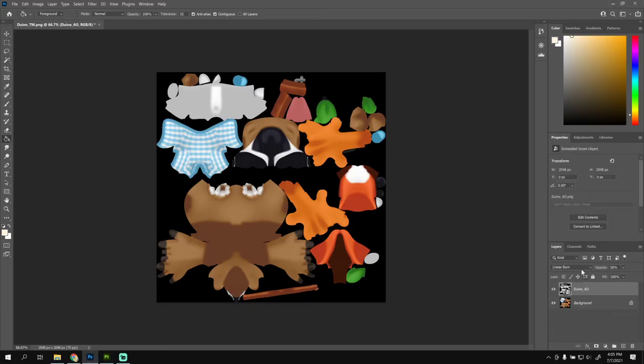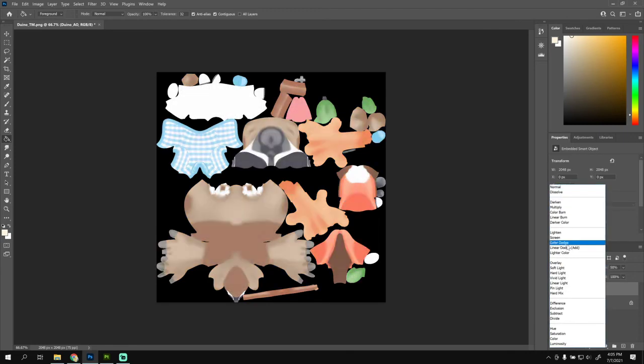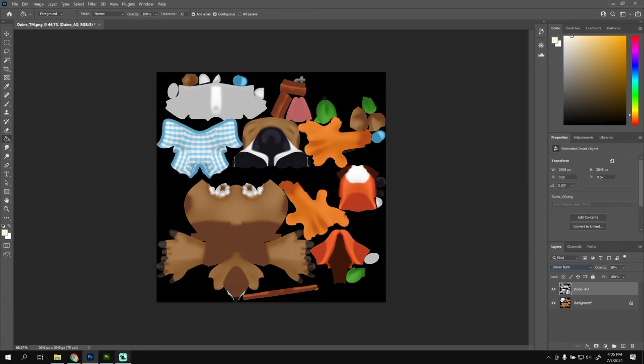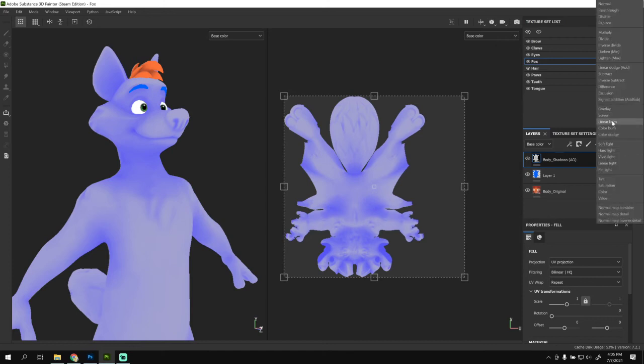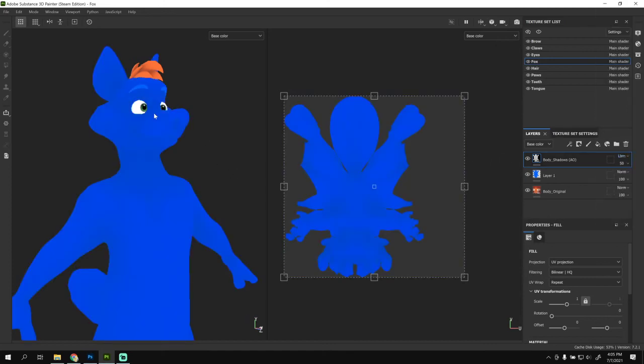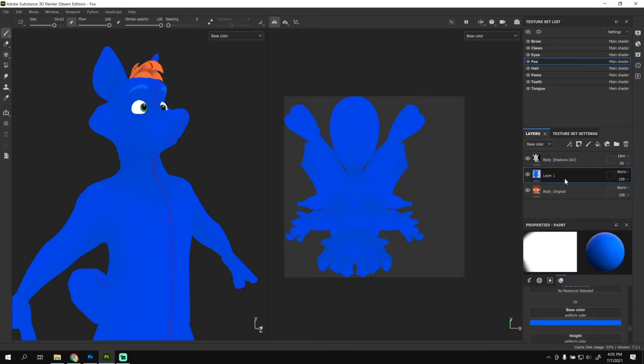So if you have this layer selected here, you can change to different blend settings, so that you can blend this shadow layer to the repaint that you have here.